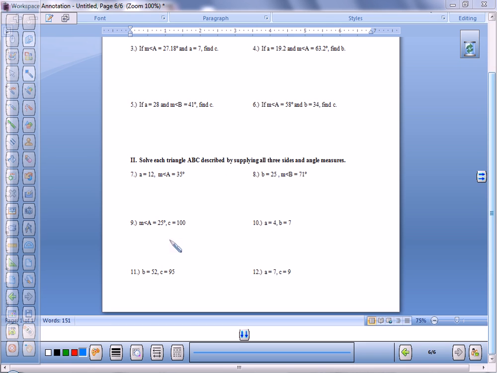So let's all take a look at number 10 together now. This says to solve the triangle. When it says to solve the triangle, that means to find all the missing sides and all the missing angles. So you're looking for everything that's not already given to you. When I draw the picture, I'm still sticking with the same ABC that we used up above, and I'm going to label the stuff. If it doesn't give you any of the angle measurements, well, you have the 90.